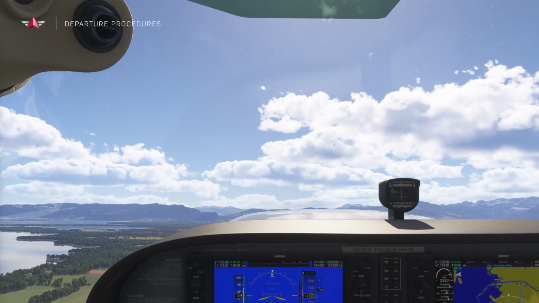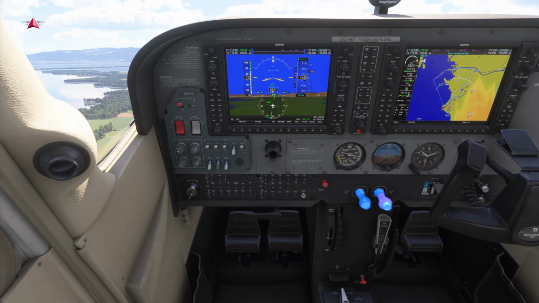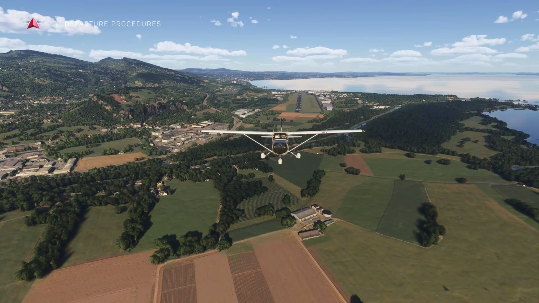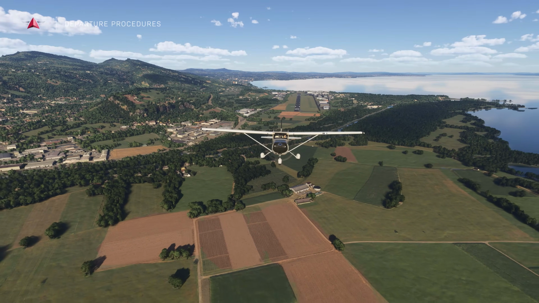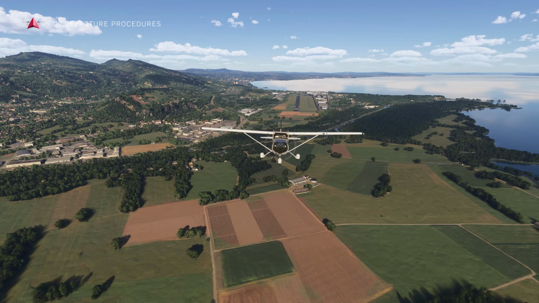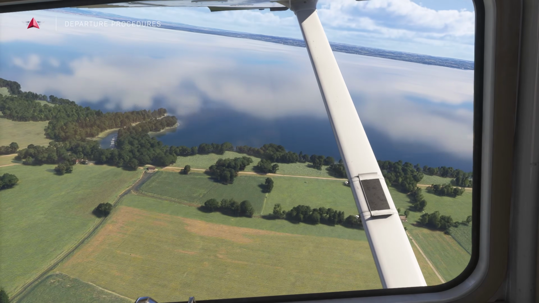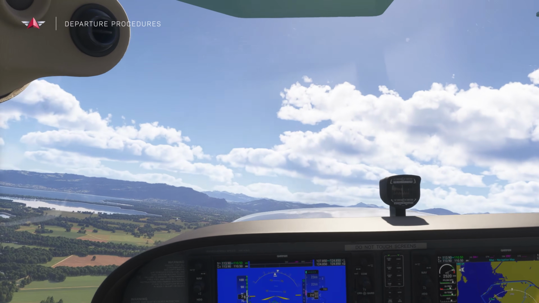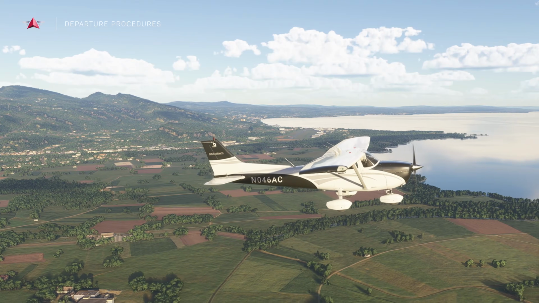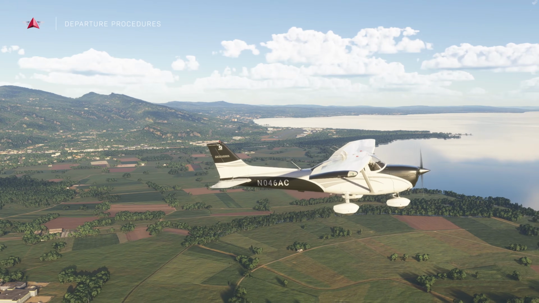At 500 feet above the ground, we will perform our climb flow. Having reached a minimum of 700 feet, and having made sure we have passed the opposite end of the runway, we can begin our turn to crosswind. We check our left and initiate a climbing turn to the left. Reaching the perpendicular course, we once again go wings level, and we are now on the crosswind leg.